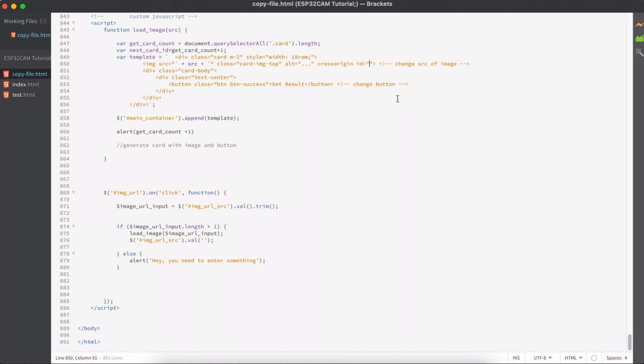And now use the backtick and the two plus symbols, and in between the plus symbols you just write your next card ID value. I also added an alert to see what value I'm currently having, and I'll be adding 1 to it. So every time I call this function, I get an alert with the current number.